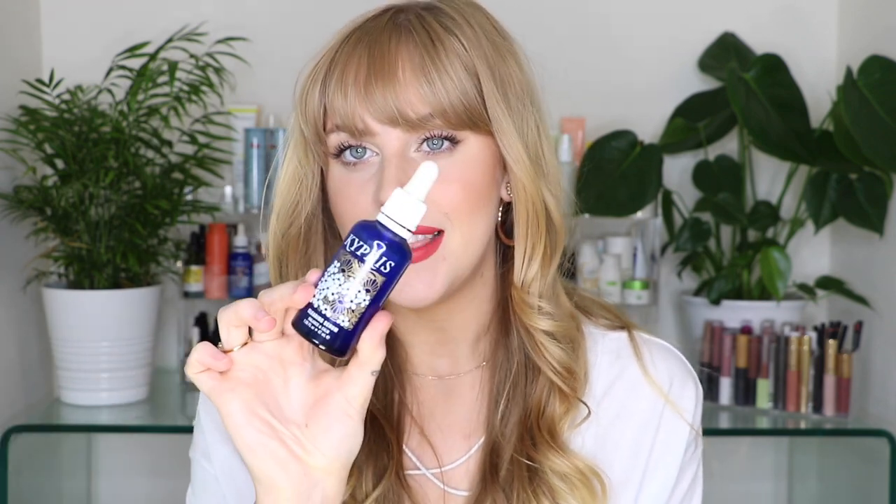Moving on to serums — I have two. Starting with the pricier one: the Kipris Clearing Serum. I love Kipris serums. The Moonlight Catalyst, the Clearing Serum, or the Antioxidant Dew — any of those would be really nice for someone with acne-prone skin. But if you have specific problems with blemishes, I'd say the Clearing Serum because it does an amazing job taking down inflammation and really soothes the skin. My bottle is empty because I haven't repurchased it yet. I'm really missing this one — I can't recommend Kipris serums enough.